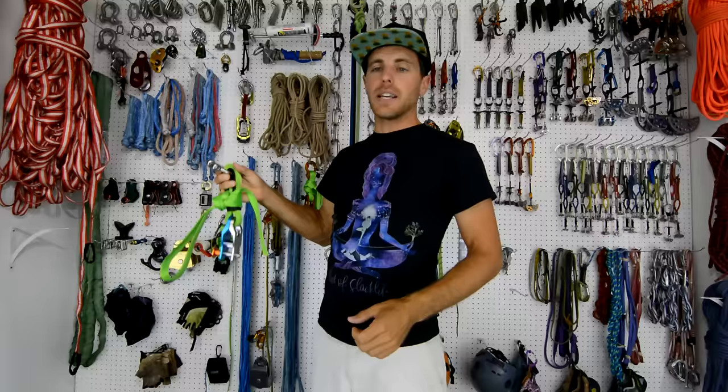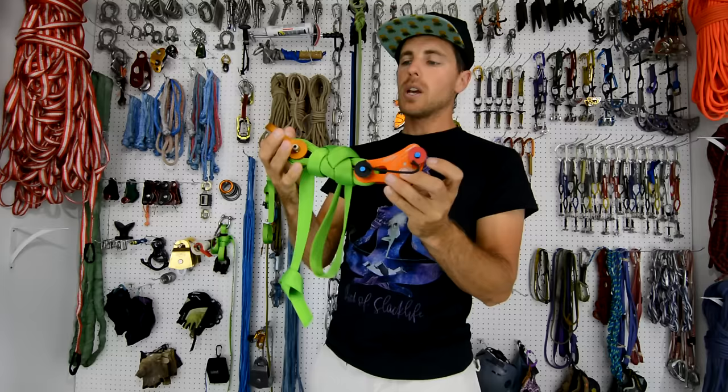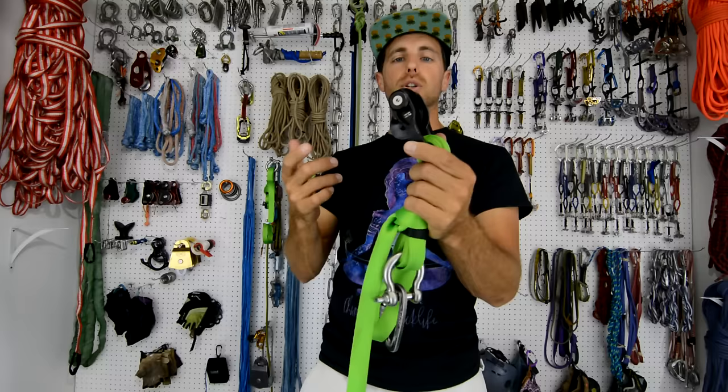This is the Weblock 4.0 from Balance Community. I made this into a soft release. I also have the links from Land Cruising with their Airbow, which I don't think they have out anymore. This is great because the webbing can be put into the Weblock. Now this is the Weblock I'd recommend if you're willing to spend more than $100 on a Weblock. This is the Pure Lock from Pure Slacklines.